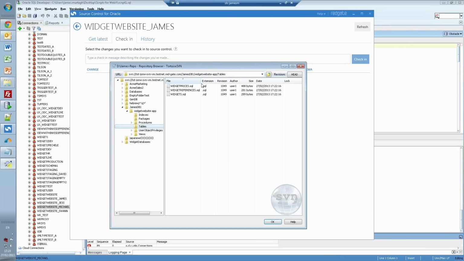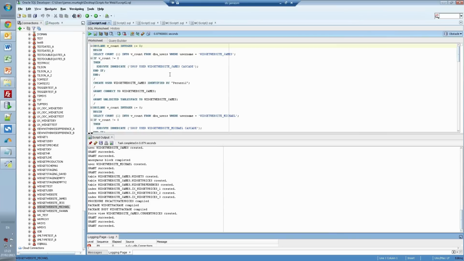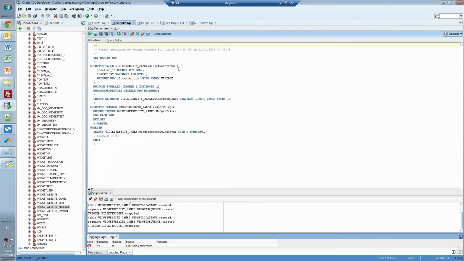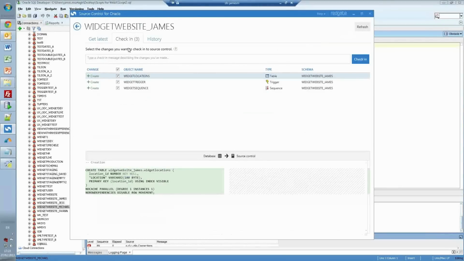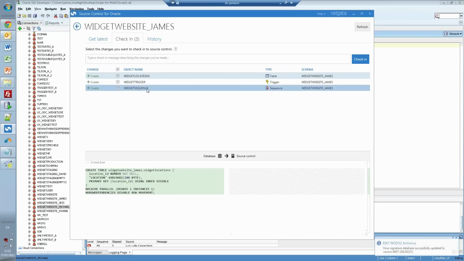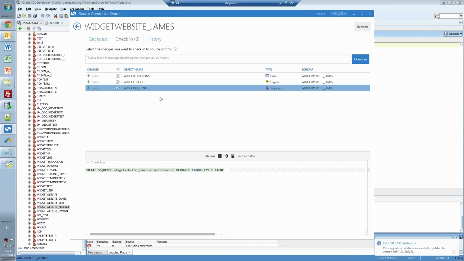Okay, so that's the first stage. Similarly, I've got a few things already prepared to make this demonstration a bit quicker. When I run this script, it's going to make a few more changes. Source Control for Oracle will automatically refresh, but if I'm a little bit impatient, I can just click on the refresh button. Once again, it's going to pick up those changes. One thing you may have noticed is that because we're on the check-in screen, the product knows that we've got this going on, we can see these new changes. It doesn't have to bug us about these, and we can again make a decision to check these changes in.